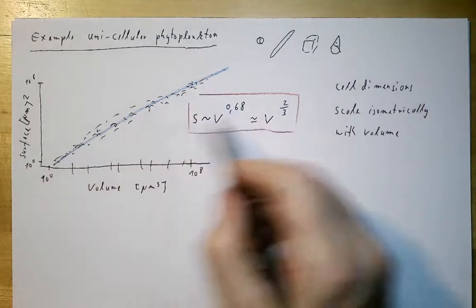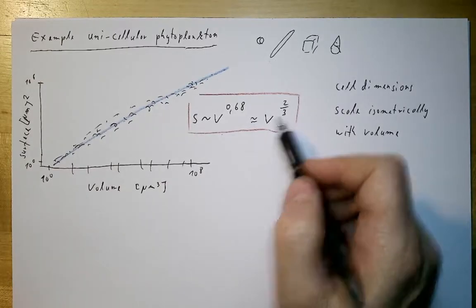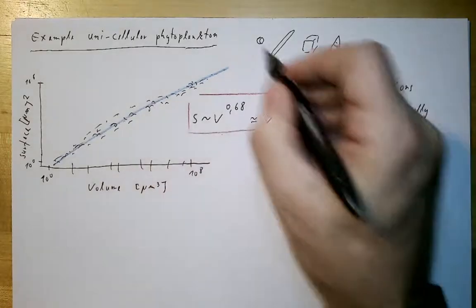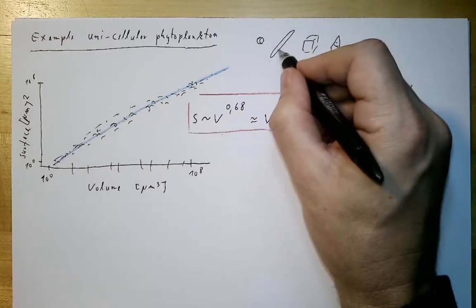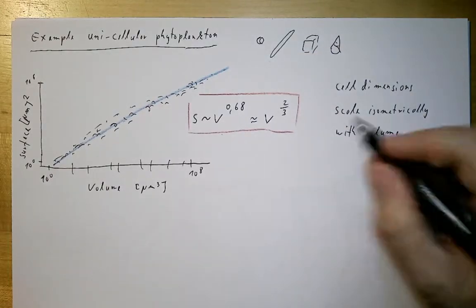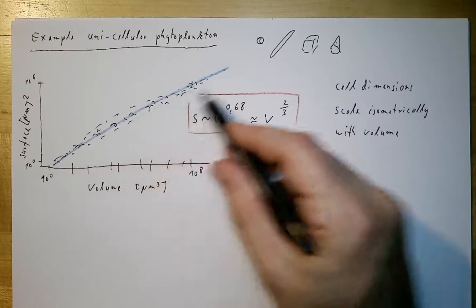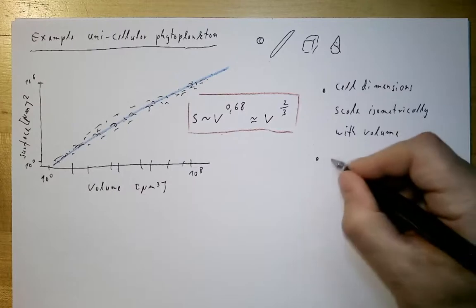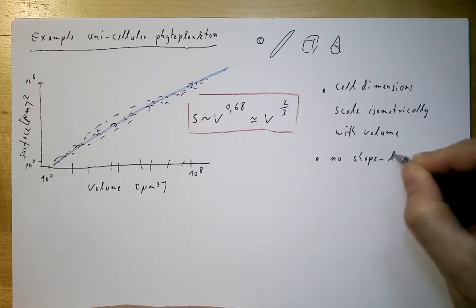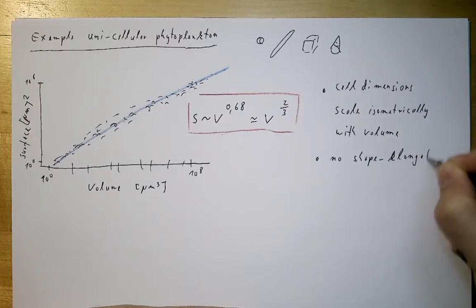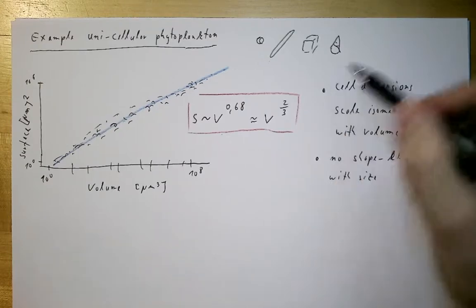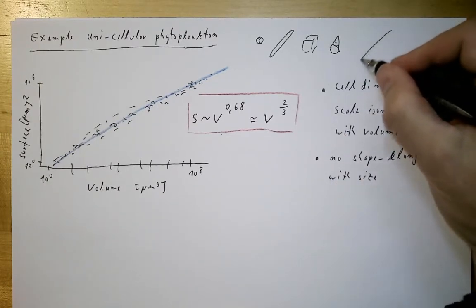And then you take such a phytoplankton, you look at the volume, you look at the surface and you make a point. Then you take another one, you look at the volume and the surface and you do this for a huge sample. And one basically sees that the points here follow very precisely the power law. So we found that the surface increases as the volume to 0.68 and that's very good approximation for volume to power 2 over 3. So this means the surface of a phytoplankton cell goes as the volume to power 2 over 3. This means cell dimensions scale isometrically with volume. So we find the power law, but since this exponent is 2 over 3, the exponent you would expect from normal geometry if you scale all axes in a similar way, this means in the sample when we find smaller, we find larger versions where all axes are scaled similarly. So we have no typical shape elongation with size.